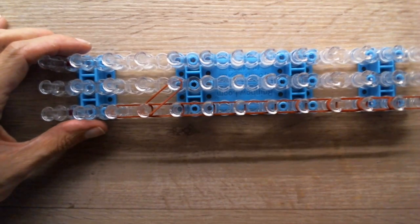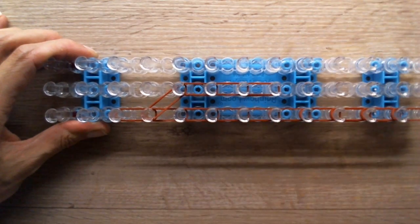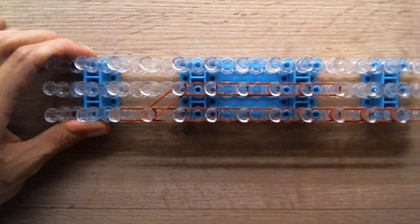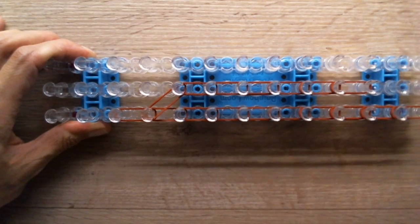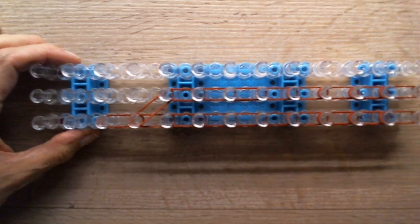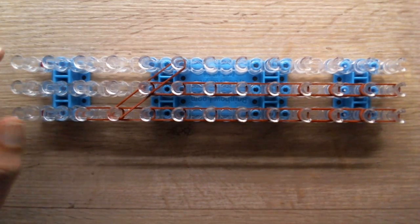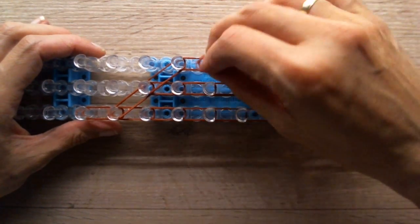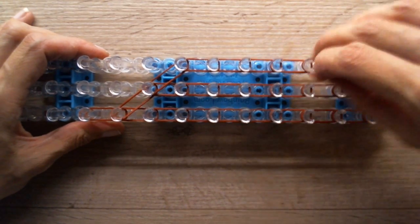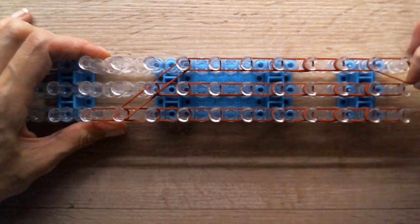Diagonally. 2 bands at a time all the time. Simply match the same pattern I'm placing, but do it in the order I'm placing the bands. Because if you don't, you might be surprised what happens when you loom. There is a specific order for doing this, placing the bands and then looming them. So please follow my steps.